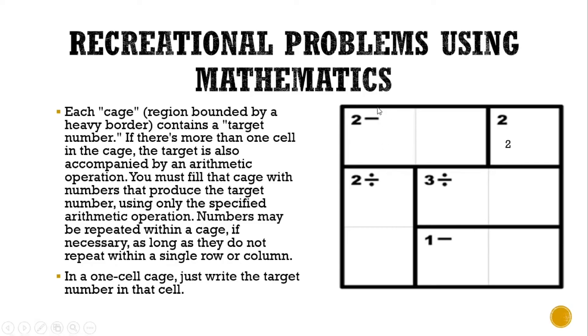Here, what are the 2 numbers that when we subtract will equal the target number of 2? We already have 2 here, so we're just going to use 3 and 1. You can place the 3 and 1 anywhere, so long as we satisfy the condition for KenKen puzzle that there should not be a repeating number in a row or column. Then, what are the 2 numbers from 1 to 3 that when we divide will equal 2? Since in this column we used 3, we can use here 1 and 2. When we divide 2 and 1, it equals 2.